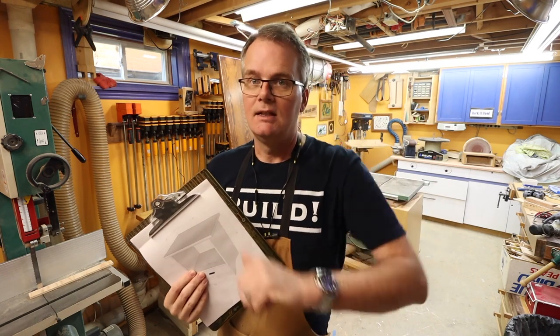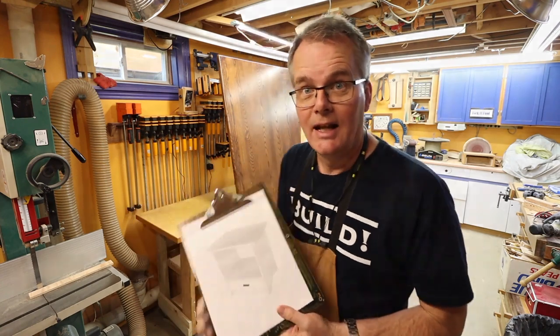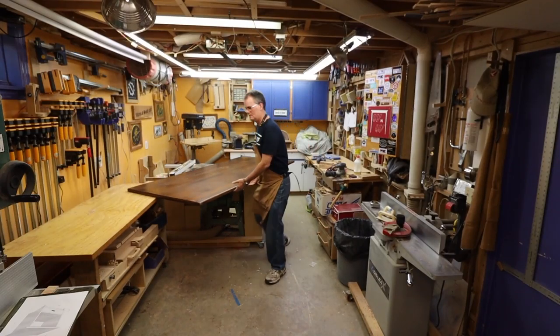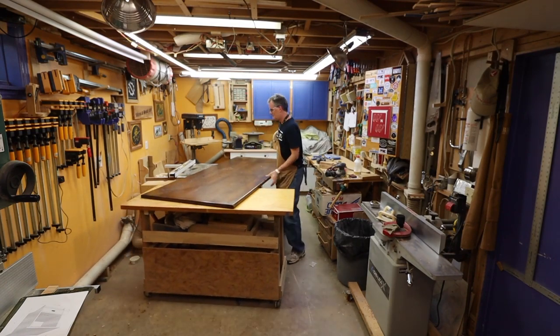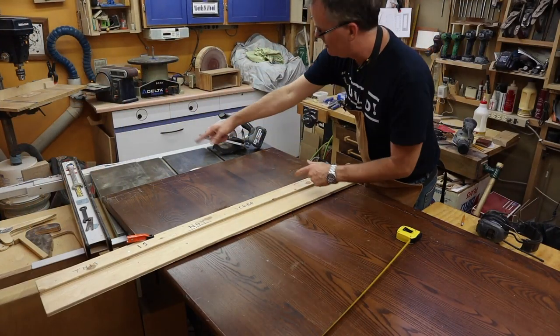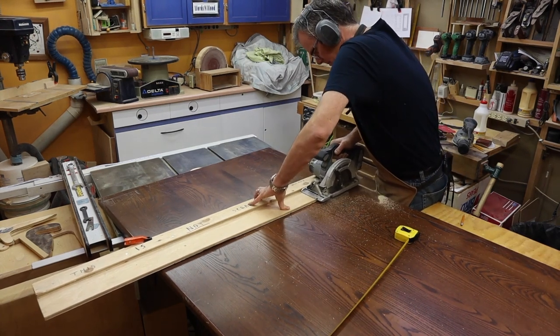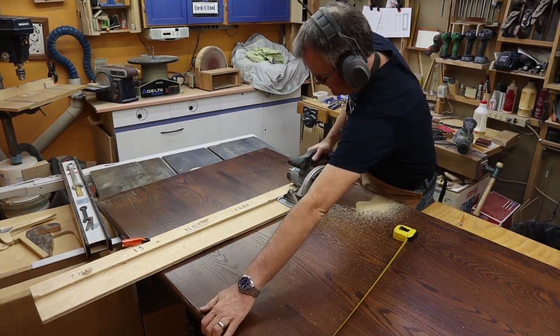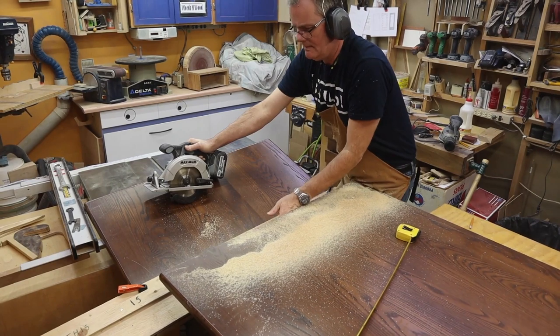It is a little bit past 2:30 on Saturday afternoon. Let's see how far we get today. Now this beast is too big for me to manhandle over the table saw, so I'm going to cut it into more manageable chunks using just my circular saw and this guide.